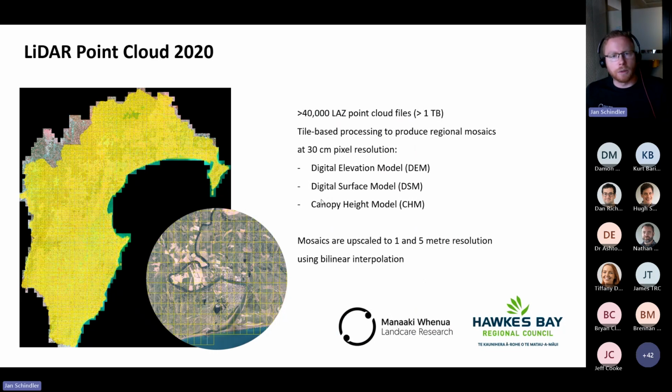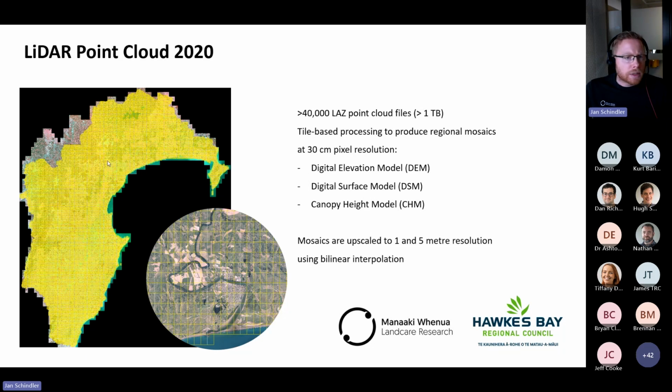So typically regional aerial LiDAR surveys in New Zealand are divided into non-overlapping individual tiles, a couple of 100 meters each side. And in Hawke's Bay, this leads to over 40,000 individual point cloud files, with over 1 terabyte in size.